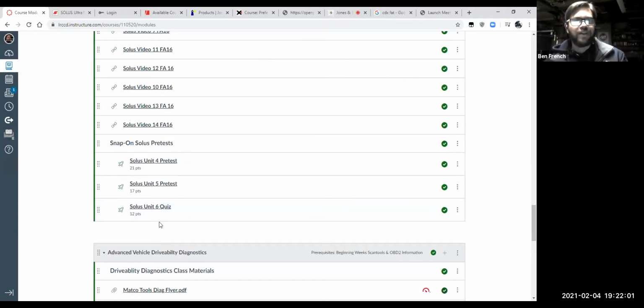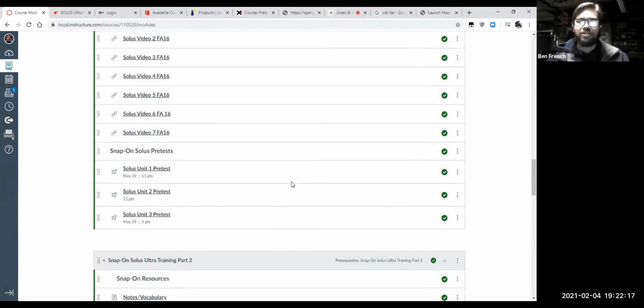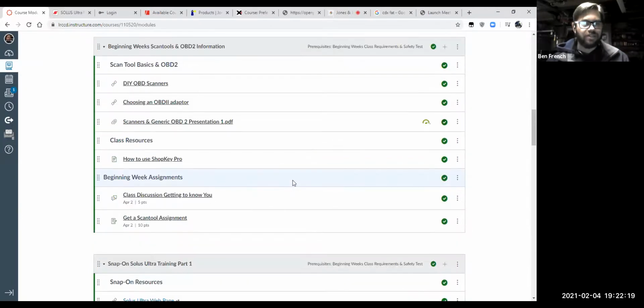What I find is there's a lot of techs out there that aren't even getting the most out of the generic scan tools. They're using them as just a code reader. I know guys who've been using a $6,000 Modus, and they're using it as a code reader. And it's like, dude, you're not even using that tool for half of what it can do. So anyways, that's our goal.